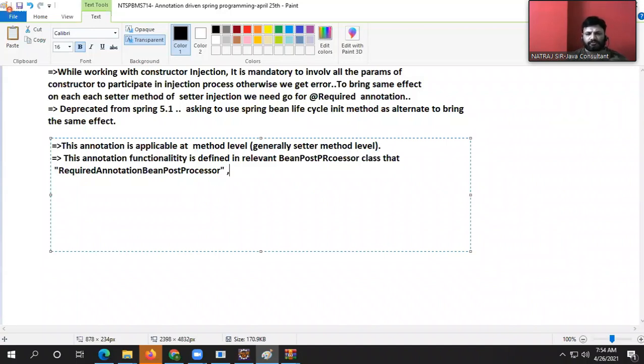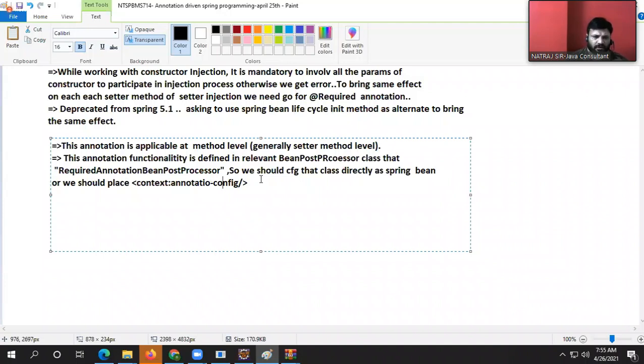So we should configure that class. Are you listening to my statement, guys? We should configure that class directly as a Spring Bean, or we should place the context colon annotation config tag.